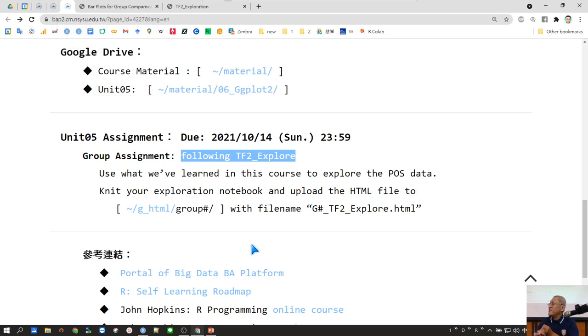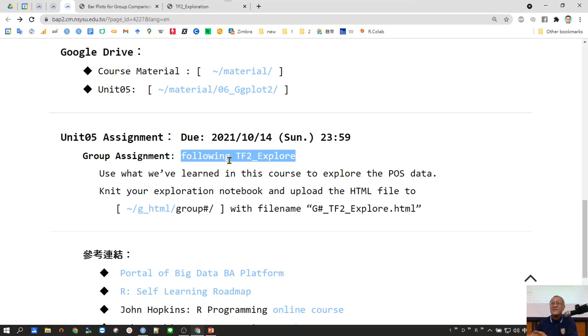Is that clear? Just don't copy the TF2 Explorer. Take a look at it, use it as a reference, and use what we have learned today. Try to do some exploration on the Tafang data set.